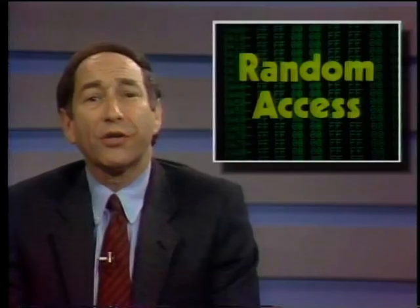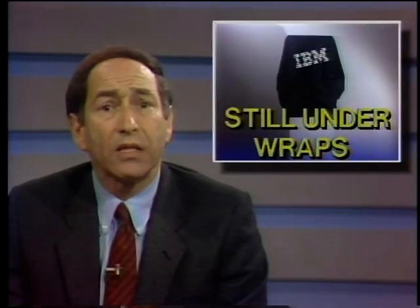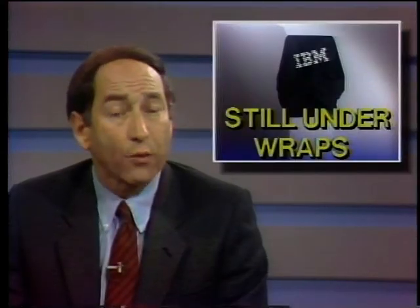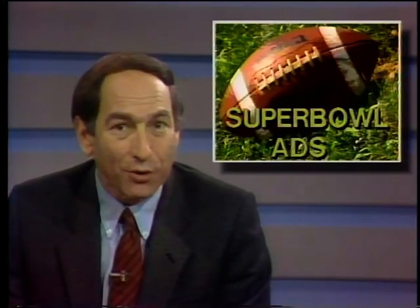In the Random Access file this week, as we get closer to the new year, rumors keep building about IBM's plans for new computers in 1987. Leading the speculation is the expected unveiling of the PC-2, a $1,000 PC featuring 3.5-inch drives, expanded memory, and enhanced graphics. The PC-2 reportedly will use a modified 8086 chip that will enable it to outperform existing PC clones. Analysts say the next step will be a flood of new software to take advantage of the new PC-2 design, software that will not run on the clones. The rumor mill has it that IBM will unveil the PC-2 in a Super Bowl commercial, and of course there are the usual rumors that Apple will unveil a new computer in the Super Bowl, possibly an MS-DOS compatible Macintosh.